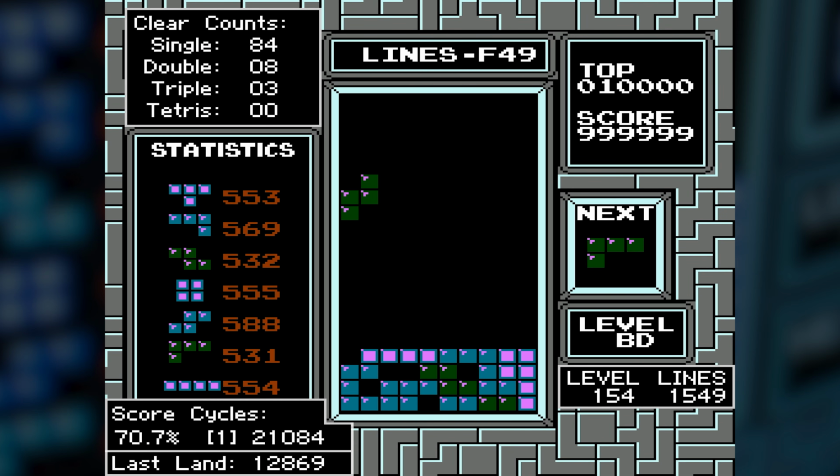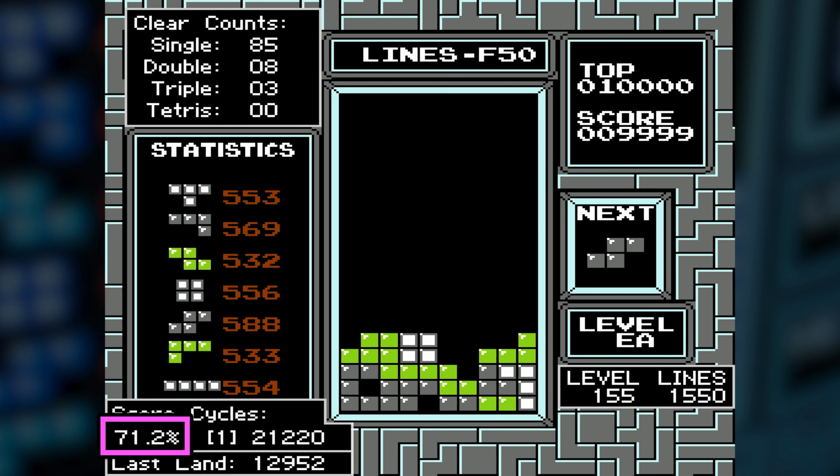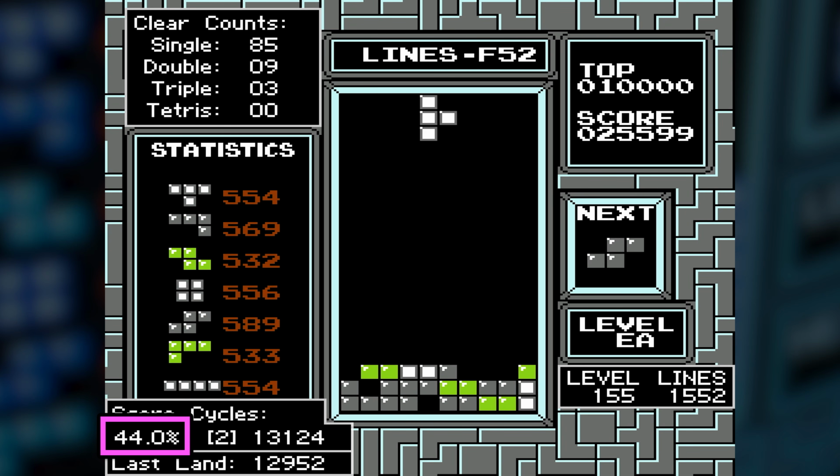With the action slowed down on the doorstep of level 155, we see the line clear occur and the game doesn't crash. Our code was successful. Once the first piece lands during level 155, the score graphics are updated to reflect our change. Bingo. The first line clear on level 155 will update our percentage of frame time for scoring cycles inside our overlay. Wow, what a drop.